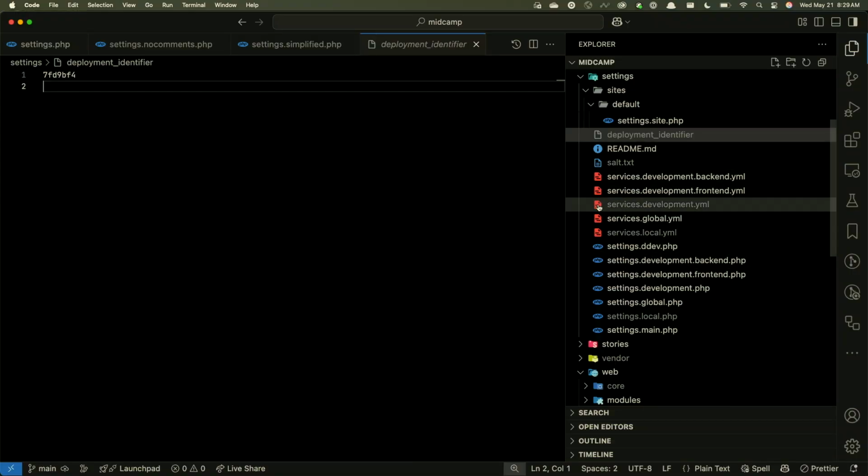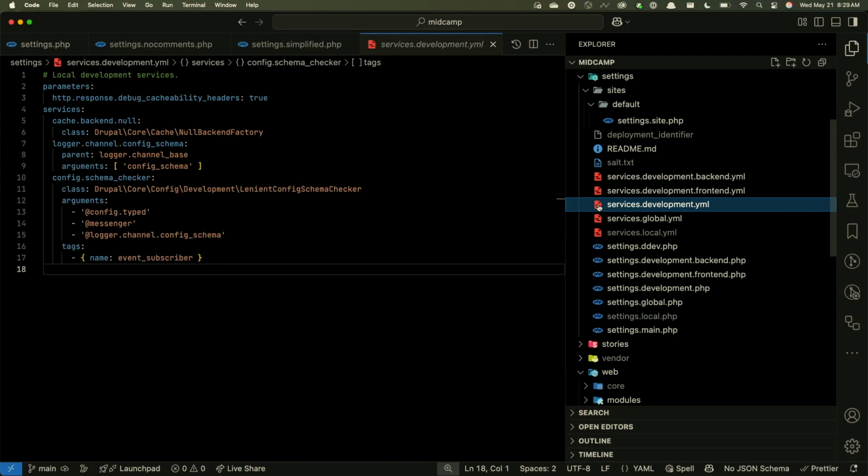And this services.development, this is a core provided file. I have it renamed to match, because I think by default in Drupal it's development.services.yaml. But I'm swapping it out and moving it in here so that it can be maintained. Like if it gets updated in the future by Drupal core, it will be automatically updated in my site.